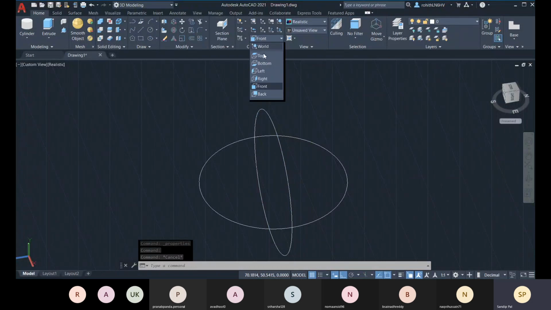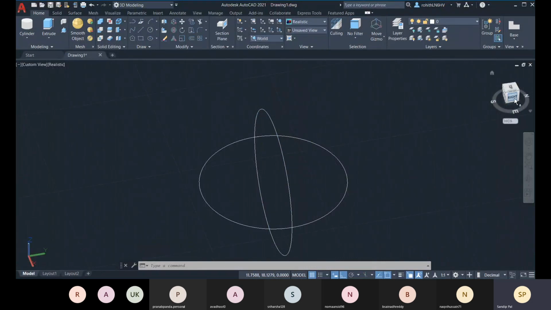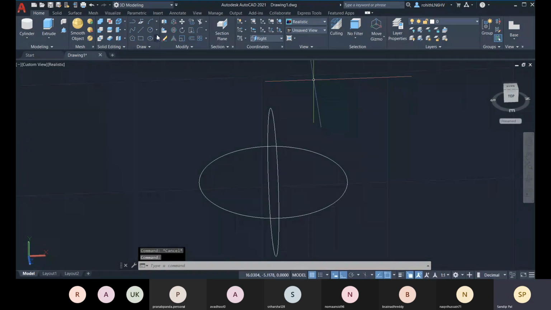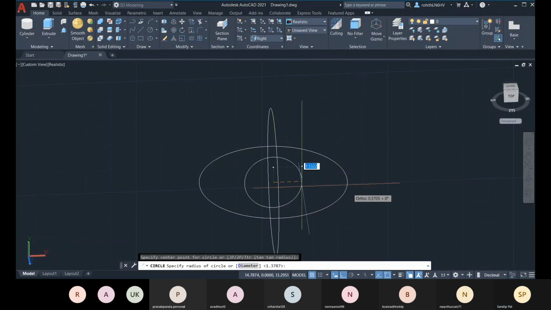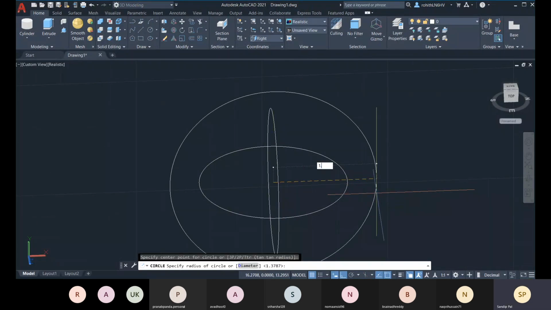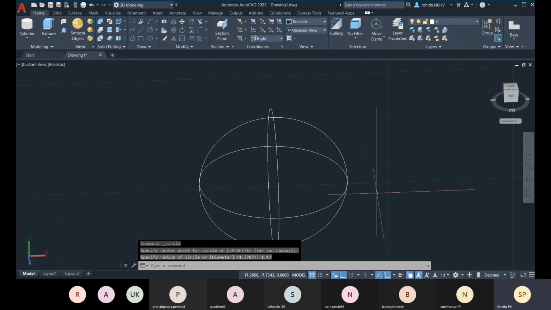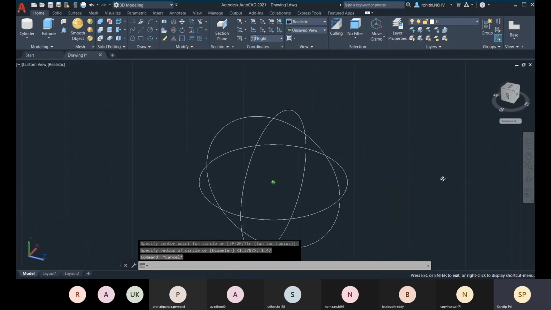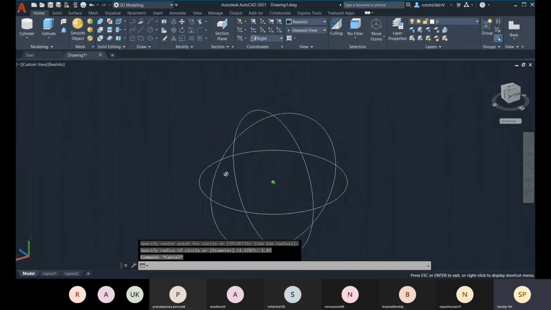And here let me get back my world coordinate back, and I'll align to the right again, and it will be the same for creating in this plane. Go with the center and then the radius value, that is 1.47. So your sphere will be created this way, right?